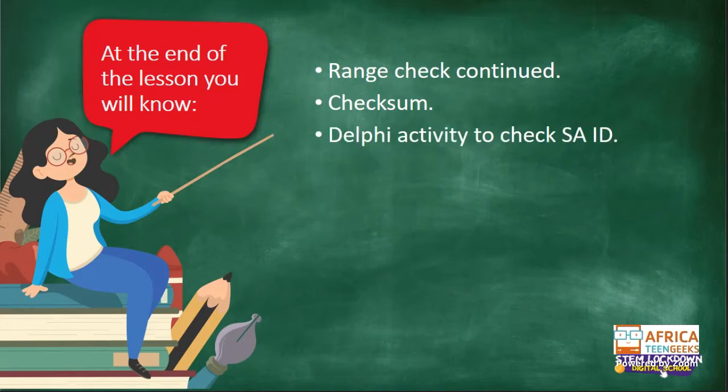Right. And then if we have time, we will look at a Delphi activity that will encompass everything we've done on Friday and today. We'll be expected to create a few functions, and the functions combined will help us check if an essay ID that was entered is indeed valid or not.